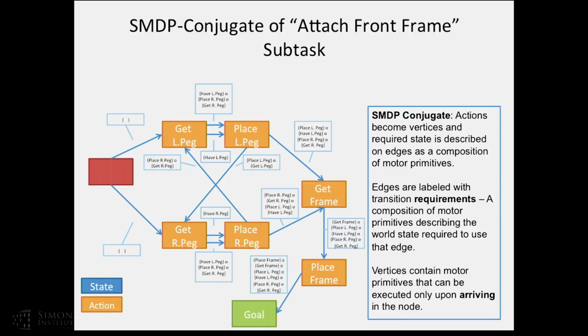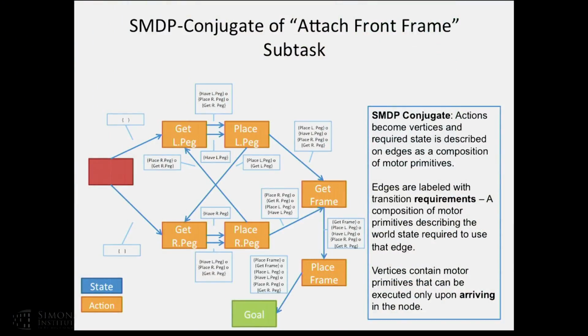But once we're in this representation, we can start to look for particular structure within that graph, and it becomes a recognition problem within that graph space. So what are the structures we're looking for? Well, the first thing we're going to look for is sequences or chains of states, because those chains of states indicate sequences of actions that have to be performed one after another. The other thing that we'll look for are cliques, fully connected subgraphs. Those cliques will represent collections of activities that must all be performed, but where the order is arbitrary. We can perform those actions in any order.